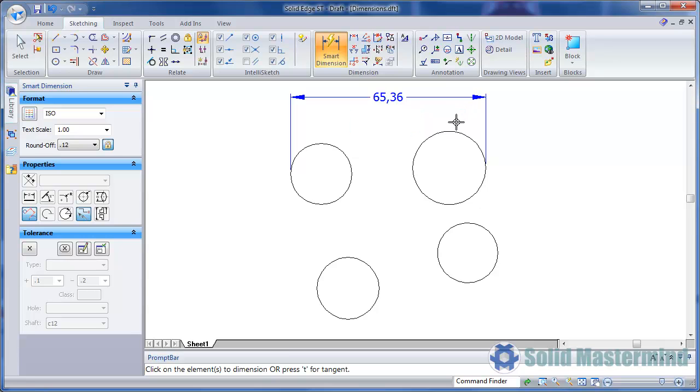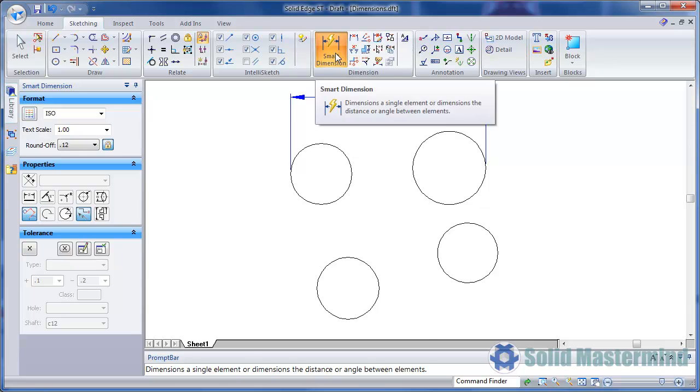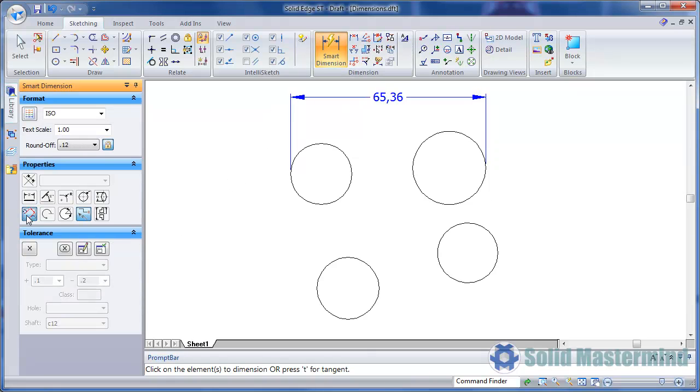If we wanted to switch the Tangent option off partway through, this can be achieved with the same toggle switch. When picking the elements to dimension, the tangent points used are those closest to the point at which the arcs or circles are picked, as we can see in this example. Don't forget the shift option that was looked at in an earlier top tip. This will create an aligned dimension rather than a horizontal or vertical one.